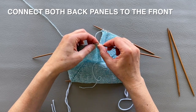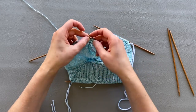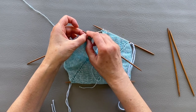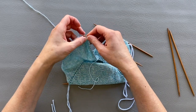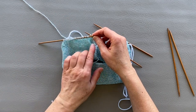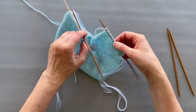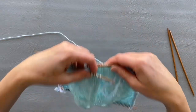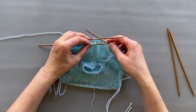So I'm doing it on the wrong side, but we will be turning around. Okay, we don't need that marker anymore because we will be knitting stitches. We will not be knit and purling our edges.